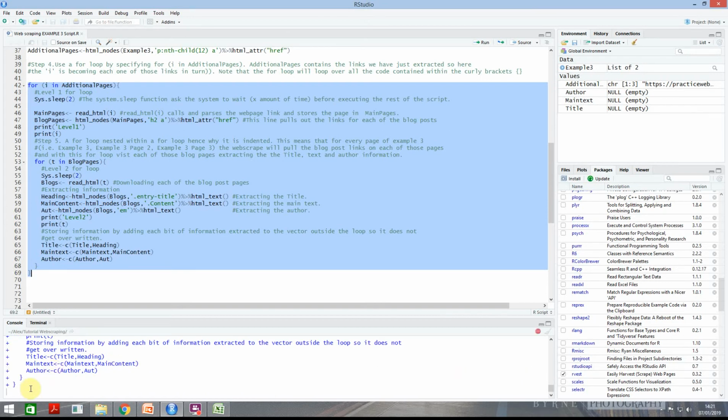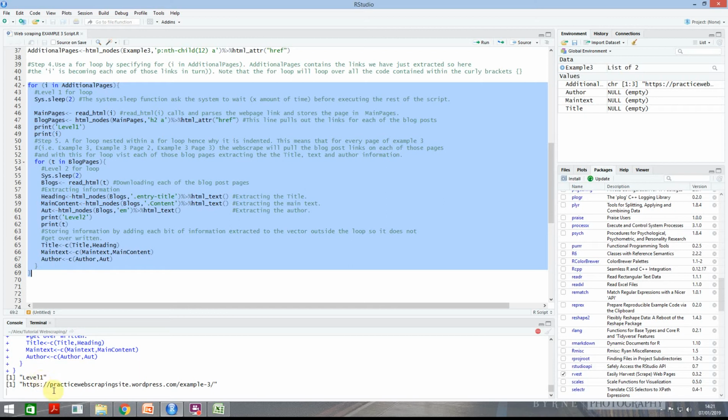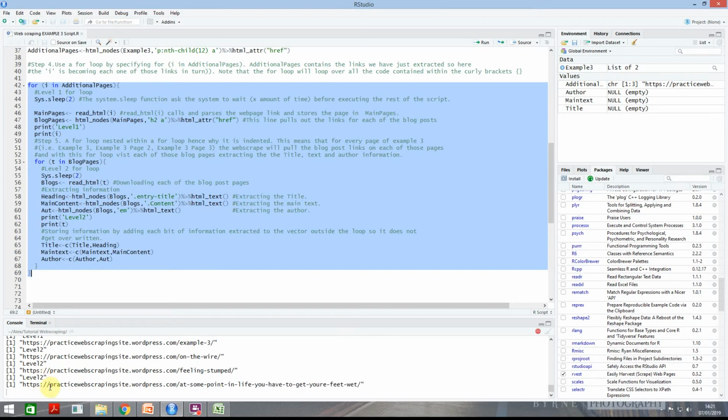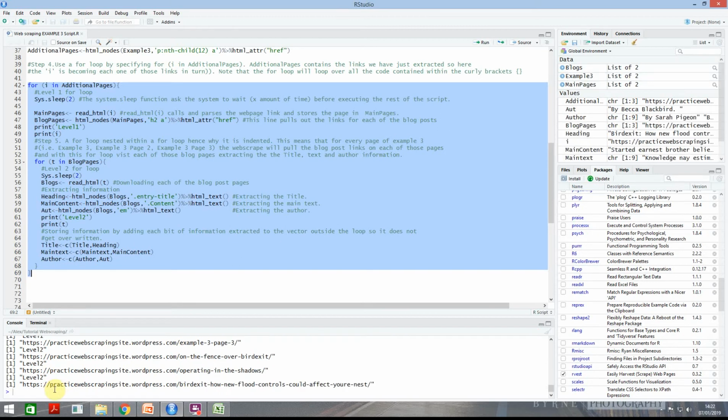With the print statement in, we're going to have a pause of 2 seconds. We've got our first main page, and we've got our first level 2 page, our second level 2 page, our third level 2 page. Now we should get a level 1 page, which we do. So that's our second level 1 page. This is our 4th and 5th and now 6th level 2 page. Our final level 1 page, our 7th, 8th and 9th level 2 page. Okay, so that's 12 pages in total, 3 level 1 pages and 9 level 2 pages.